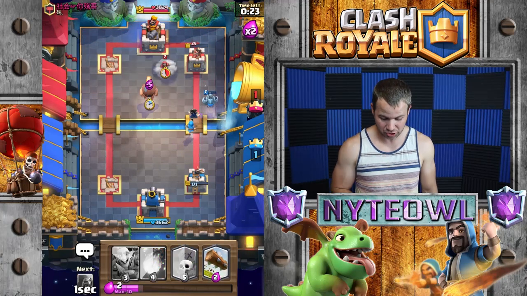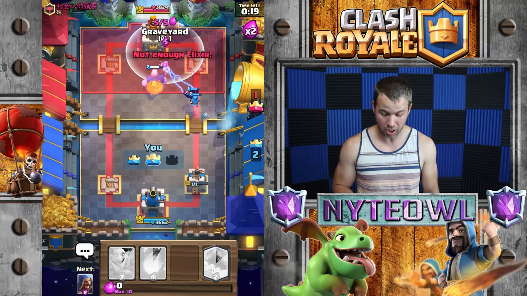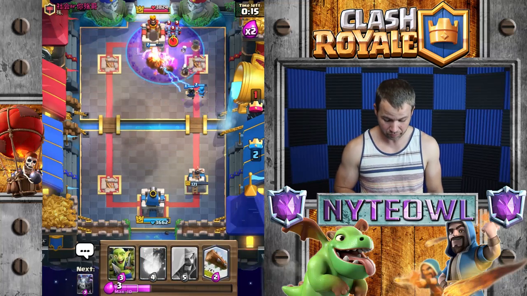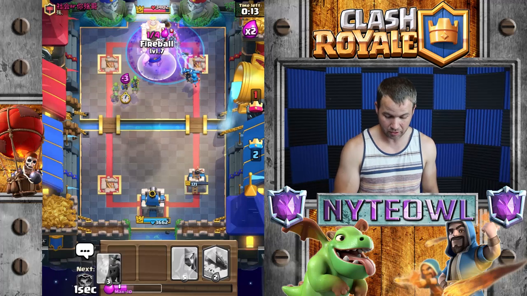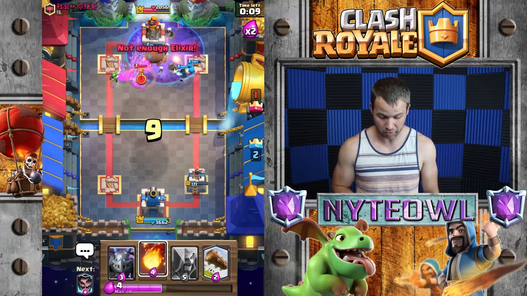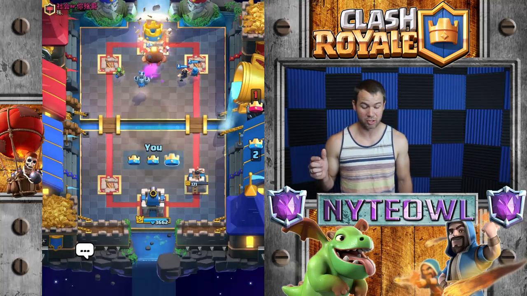We're going to do a little Giant action right here in the middle with a little bit of Graveyard action. What happened there? What happened there? Did he lightning something? I think he lightning something, but I'm okay with it. We're going to Fireball. Oh, we don't need a Fireball. We should be able to take out that. And he's got nothing coming our way.